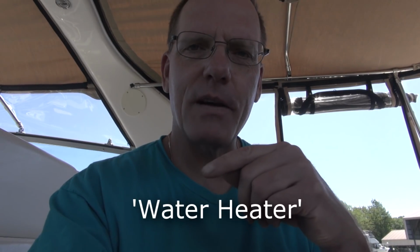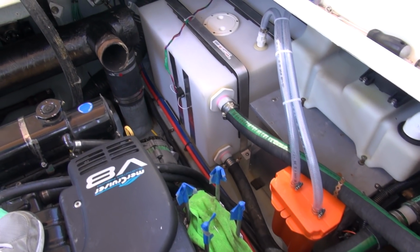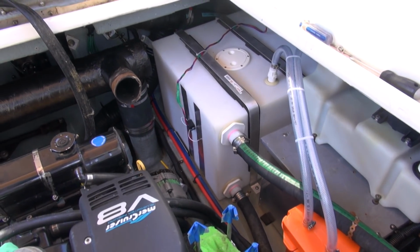So right now, when I say the water's on, I have the water filling the freshwater tank here on the boat. I'm going to let that get up a little bit and then turn the pump on and see what happens. I have to check for leaks on the water tank because there's water in and out, of course, and they're all brand new fittings, so I just want to make sure everything is copacetic there. And then once that looks good, I will turn on the toilet tank pump and just try flushing and see what happens. I'm confident that there will be no issues, but it's always good to check.